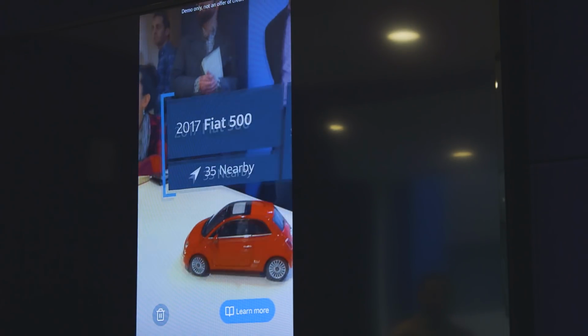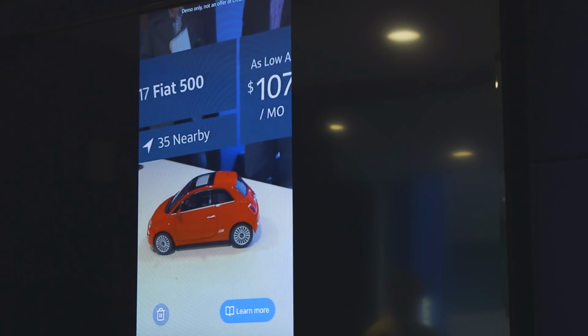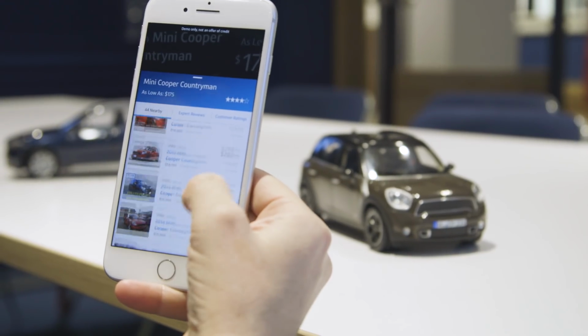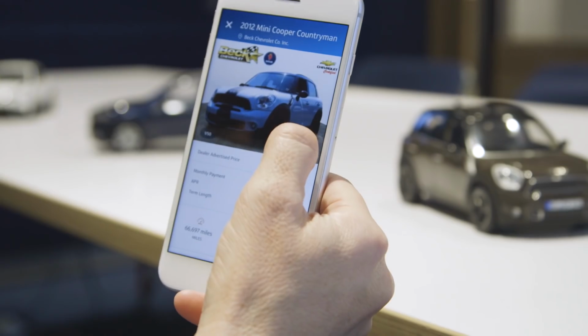I'm not sure how many people will jump on this, but it kind of paves the way for Capital One to explore more options down the line to make buying a car easier. That includes maybe something like virtual test drives in a couple of years. This is kind of just a starting point to get there, but at the very least, it's something that's going to make buying a car a lot easier.